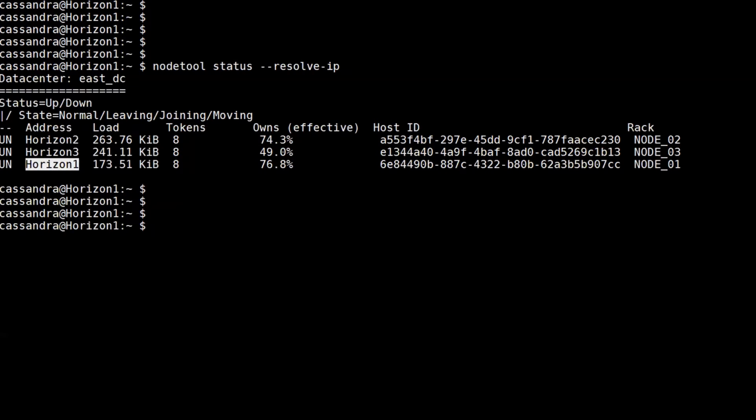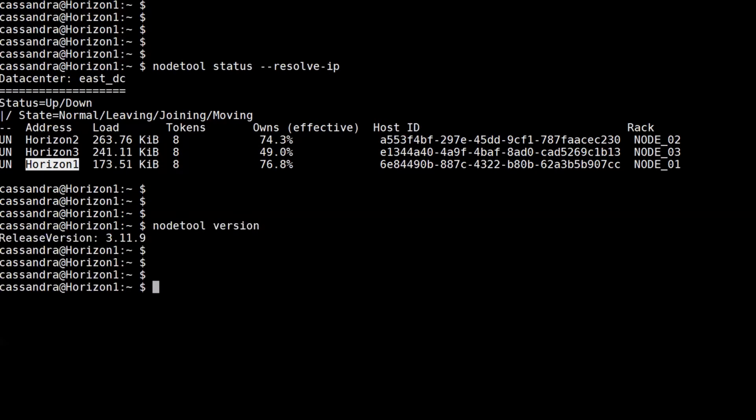Now, what you see here is a very basic Cassandra, installed on a single data center. We have three nodes, and you can see the data is less than 200 to 300 kilobytes on each node. There are 8 tokens handled by each node, 8 token ranges, and all three nodes are up and running. Now let me show you what version of Cassandra we are running here. This is a release of open source Apache Cassandra 3.11.9. This is a very stable, very recent version.